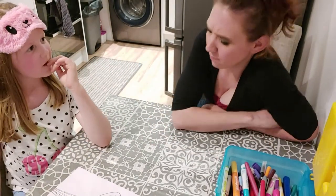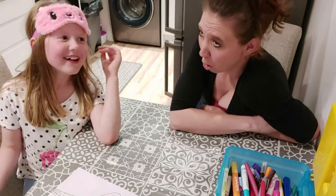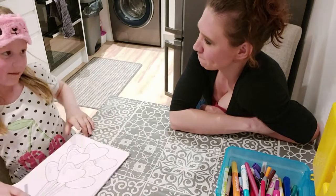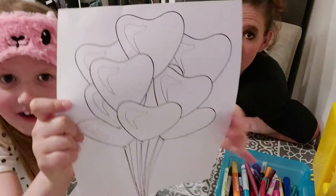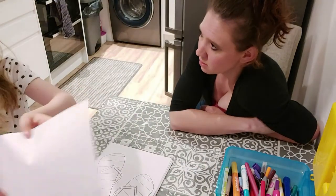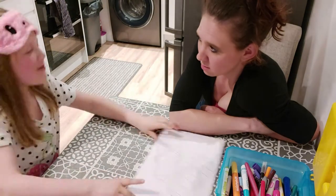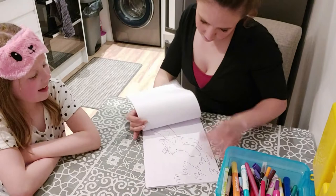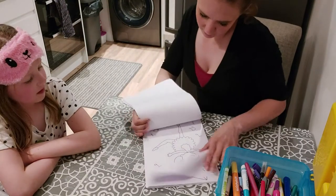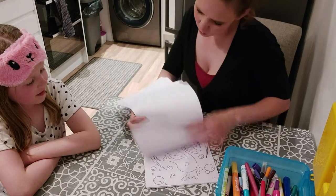Four marker challenge. Right, so have you picked a photo? I picked my picture. What's that one? It's a heart. Heart balloons, nice. Right, you pick yours. Do you want to pick my thing? No, you pick it. Oh, okay. There's a lot of different photos, aren't there? Loads. That's not finding a difficult one.